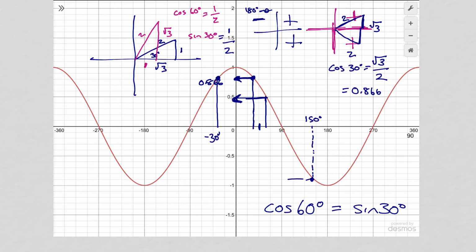But it's now going to be negative 0.866 because you're in the third quadrant, right? And if we go into the fourth quadrant, it will still be negative. It will be down here. So it will be 180 plus it, which is 210. And that's again going to give you the 0.866. So do you see that everything makes sense on this thing?